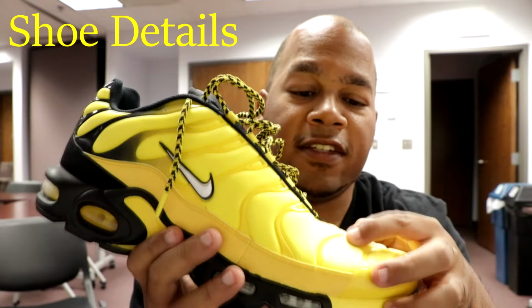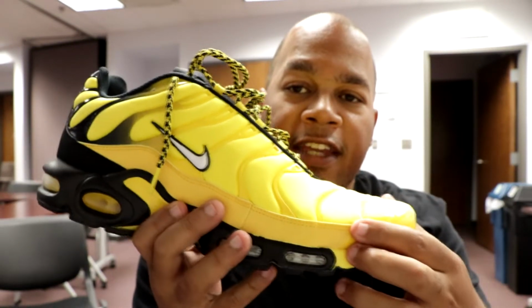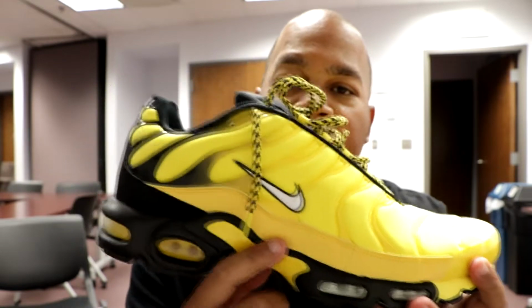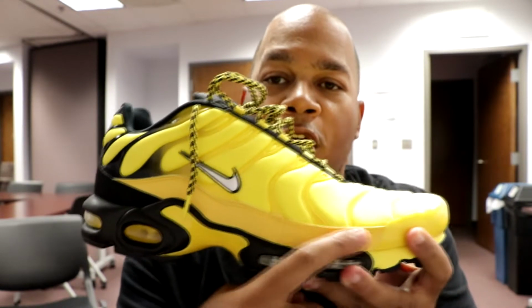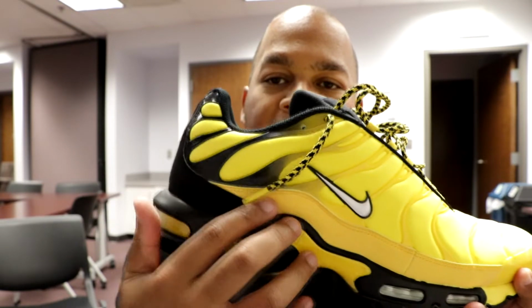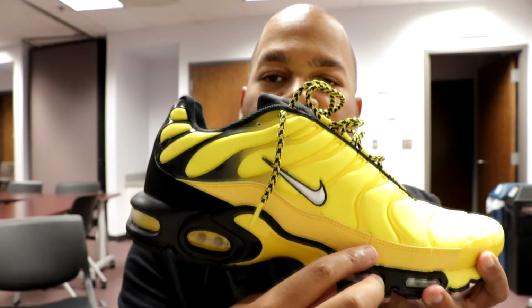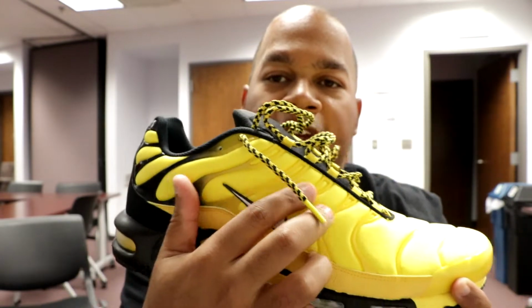Now enough talking, let's get into these kicks, man. Getting into the details of the shoe, it comprises a nylon mesh upper, and as you can see, you have this plastic caging going on right here. Getting towards the lateral side of the shoe, you have that white and black Nike swoosh. Then all throughout the shoe, you got yellow, then it kind of turns gradient style into black. It goes from a light yellow, then a canary gold yellow, and then you have black in the back. And all this caging right here is made of plastic.